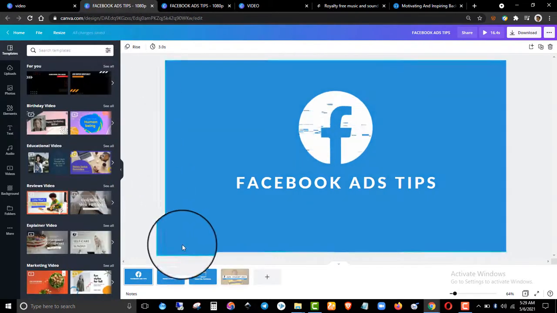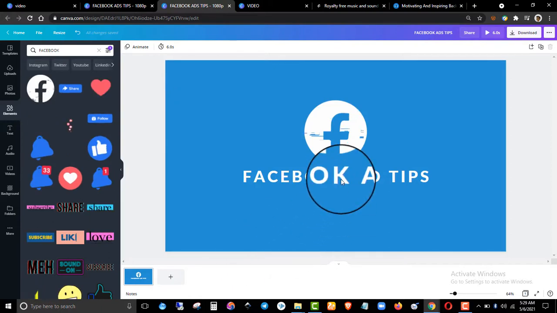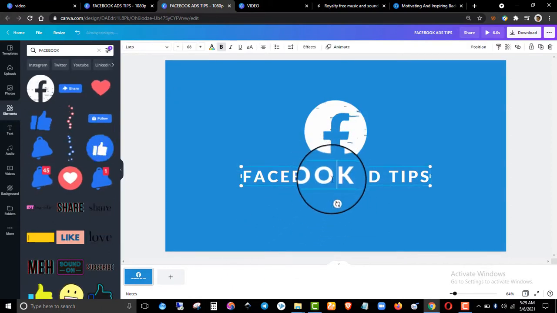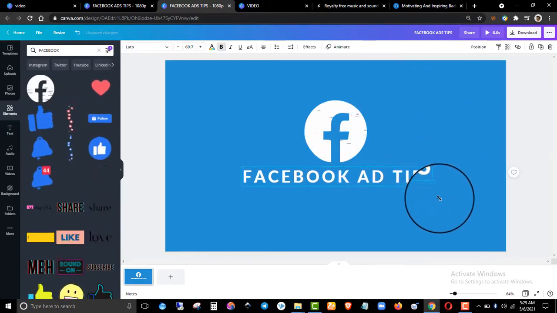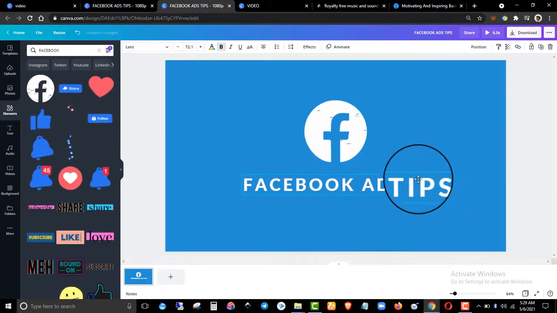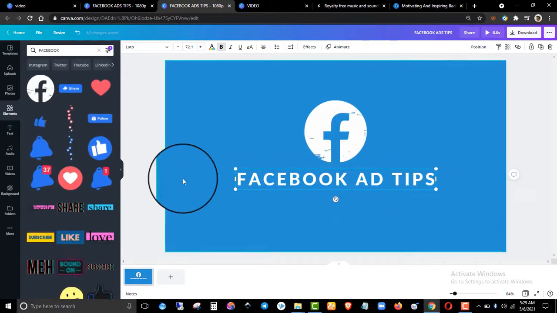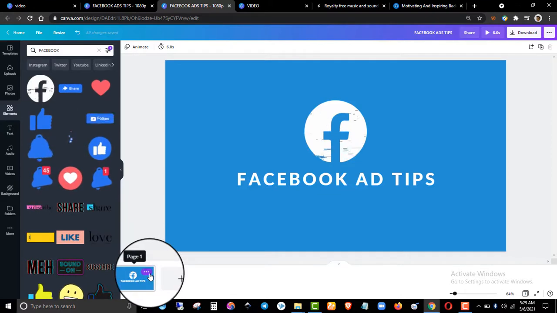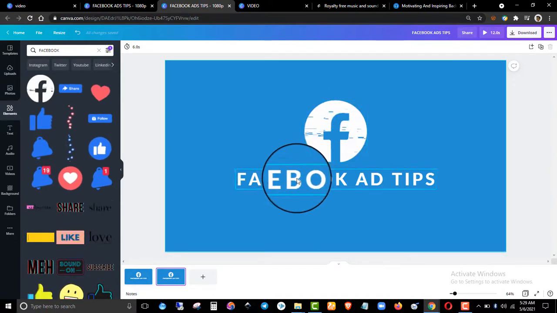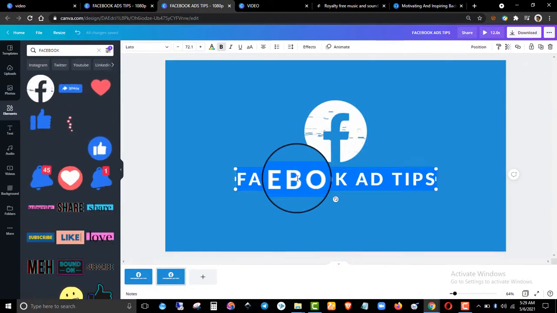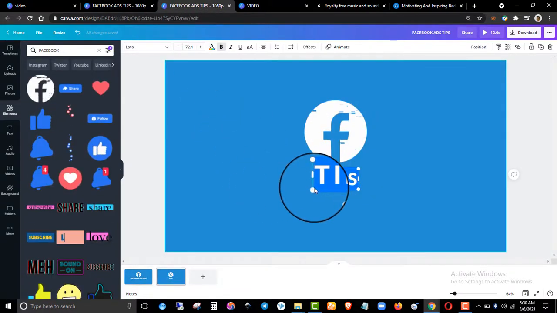So we want to create the next one, which is this Canva acts. Since I've created the very first one here, what you do next is just duplicate it, then you change the content only. So what do we have here? Canva tips. I think we have tips and acts and tutorial.